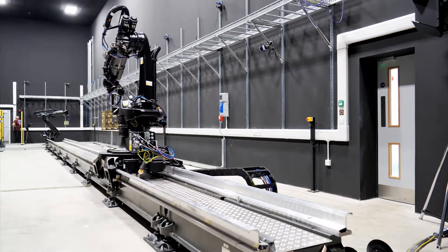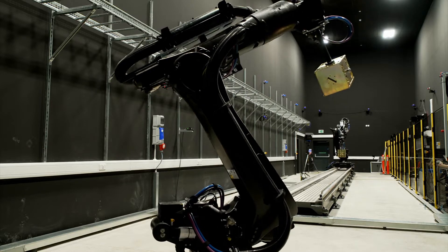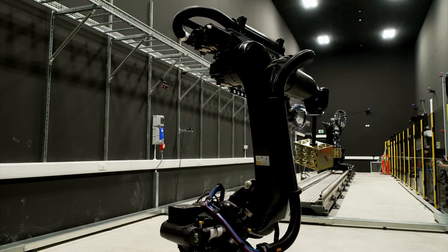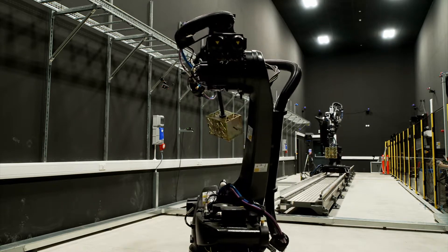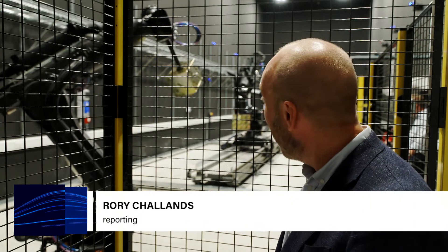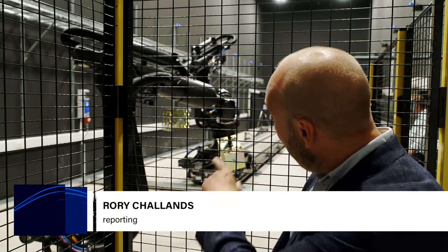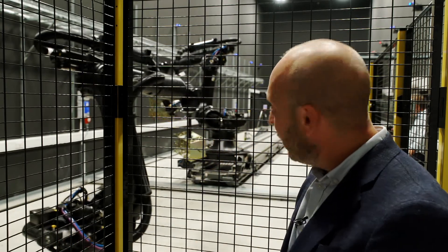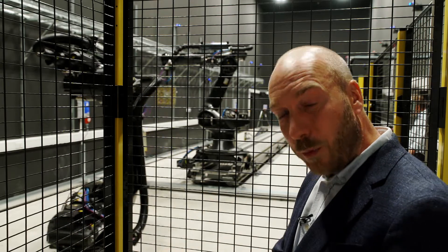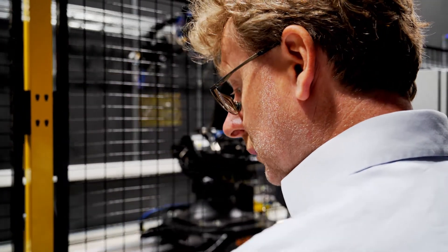As well as fabricating specialised parts that can be sent straight to space, there are also in-orbit simulation robots for any company that wants to model what could occur away from Earth's gravitational pull. The box on the end of the closer arm is a tumbling out-of-control satellite, while the box on the end of the further arm is a rescue satellite coming along to dock with and help the one that's in trouble.